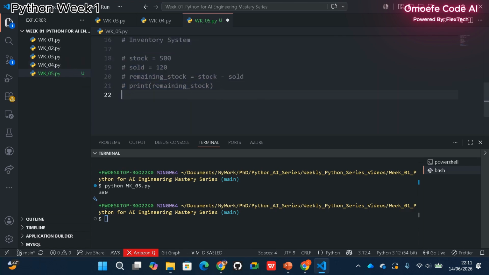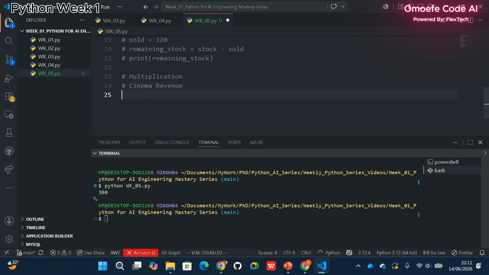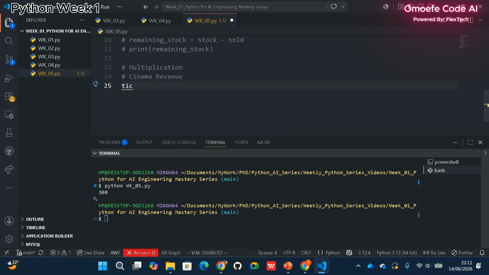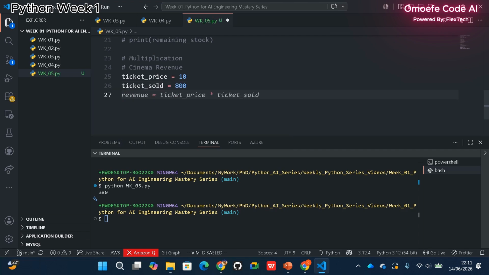The next one has to do with multiplication. Let's use cinema revenue. Ticket price equals 10, that's $10. Then tickets_sold, 800. That's a lot.